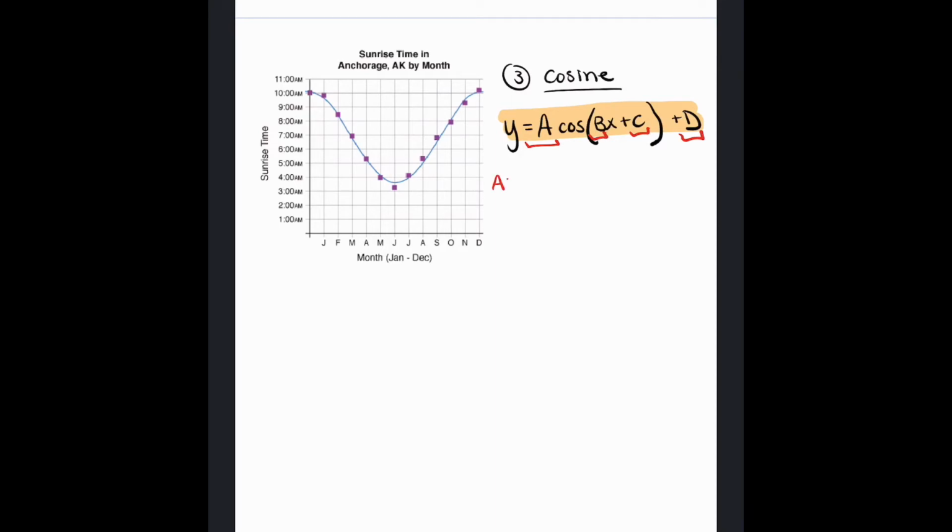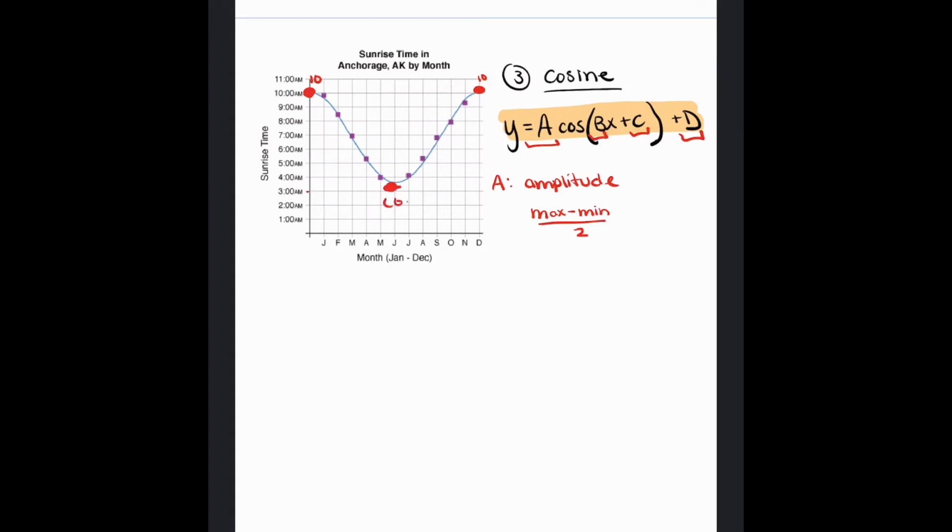A, if you recall, stands for your amplitude. You find the amplitude of a sine graph or any curve by doing the max minus the min and then dividing it by 2. So go ahead and take a minute and look at your graph. Where are your maximums of the curve? And where is the minimum? The max is that highest point, so the max of this graph is 10, right? 10 here, 10 there. And the min is the lowest point, which is 3.